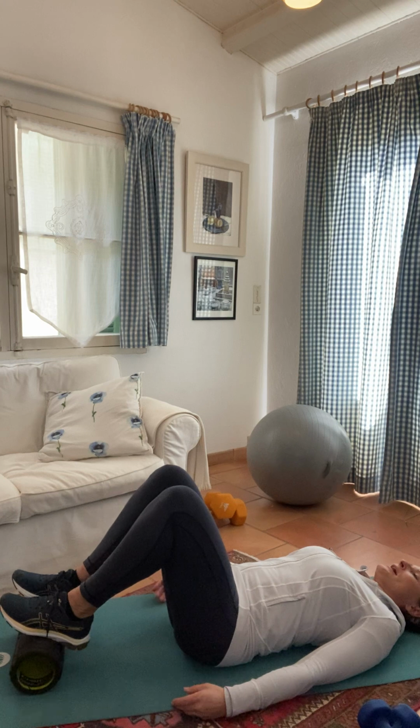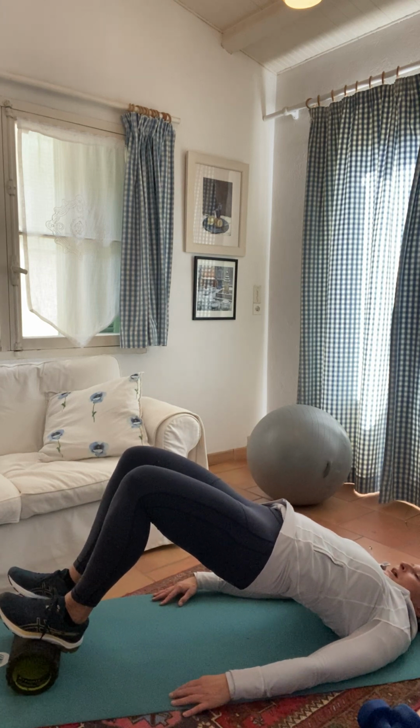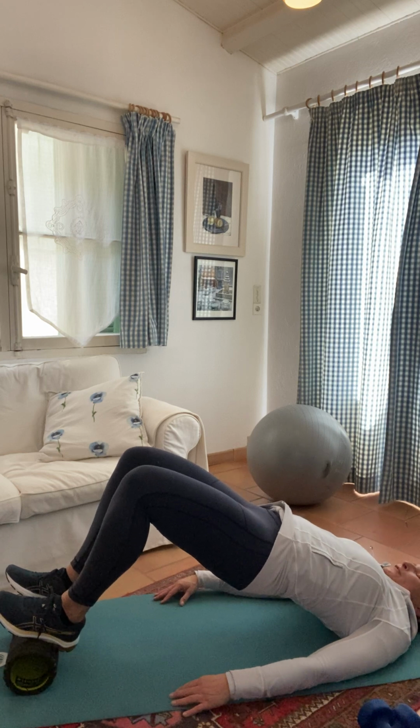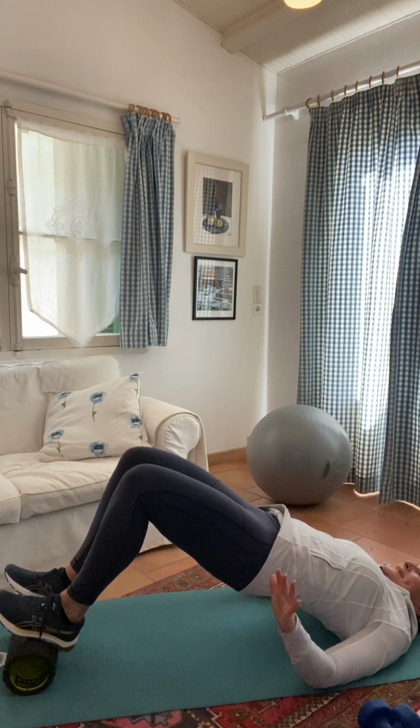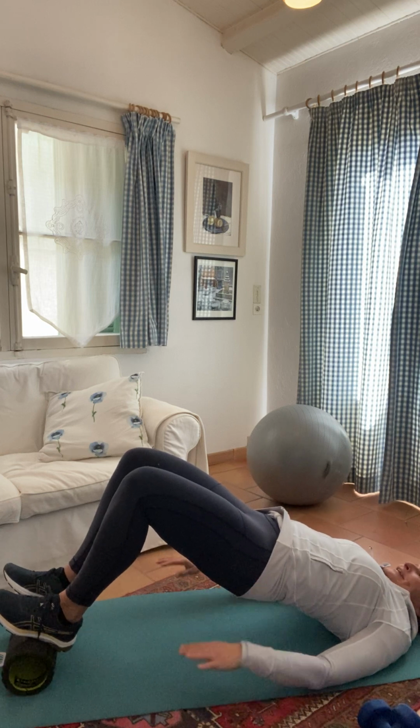Arms relaxed. Come up into bridge position, which is where your hips go up as high as you can have them. And just hold that for a minute or two. Now, if it's your first time doing this, you might find already that's enough. You'll feel it on the back of the legs. However, this is only the kickoff.